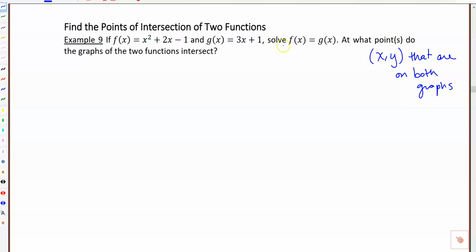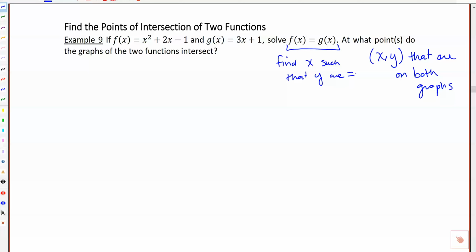Right, so that's what's going on here. This is saying we want to find the value for x, and it's the same value of x for both equations, right? That x is going to be equivalent to that x. So we want to find x such that the y values, right, the outputs, are equal.